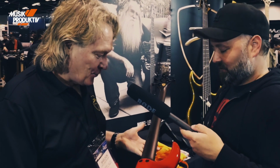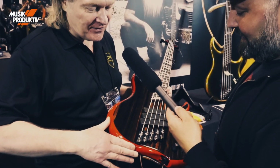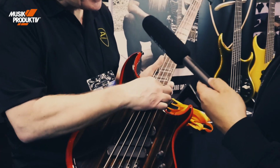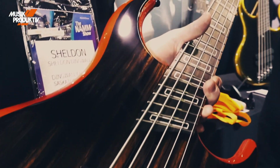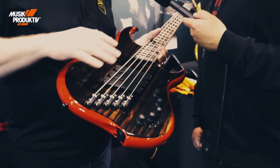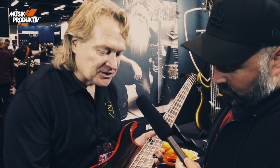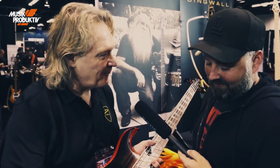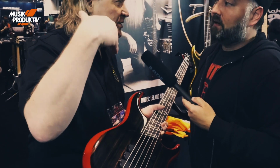So we're mixing the finish of the car with a beautiful dashboard, and then the inlays represent the trim around, let's say, the speedometer and things like that. And so performance-wise, you have traditional and hot for each pickup, and then you can combine the pickups in four different variations of single coil or parallel or series.